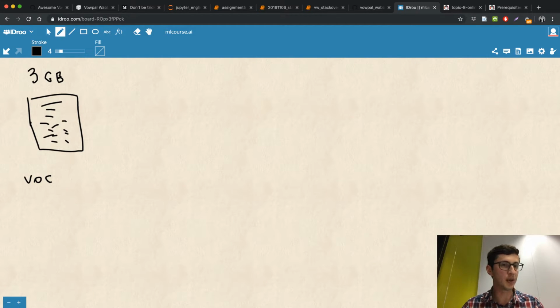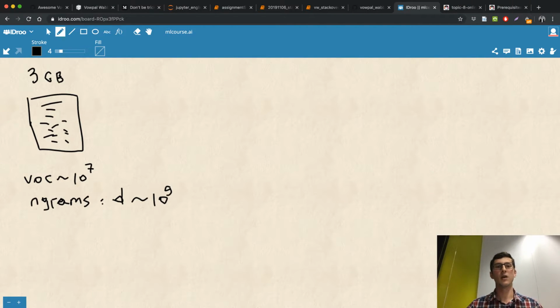I didn't measure it in this case, but it can easily be something like 10 million tokens. So if you just index all of your words, you can end up with such a large feature dimension. And in the case of n-grams, if you add bigrams, trigrams, you can easily end up with feature dimensions of about billions. If you try to train a simple linear regression or logistic regression in case of classification with such high dimensions, it won't work. You need memory to store all of that.